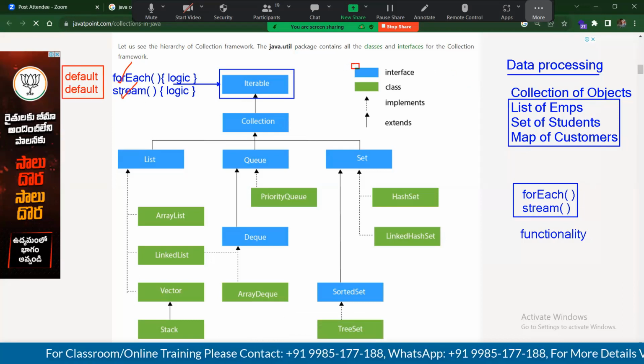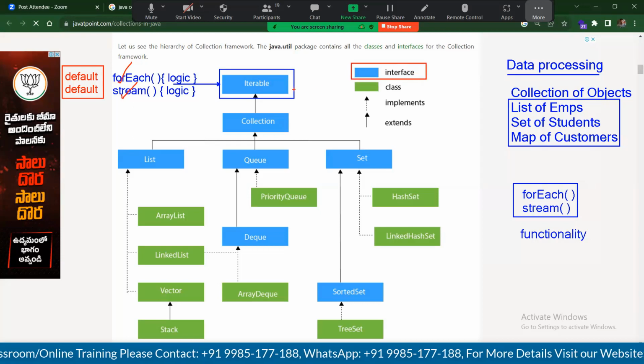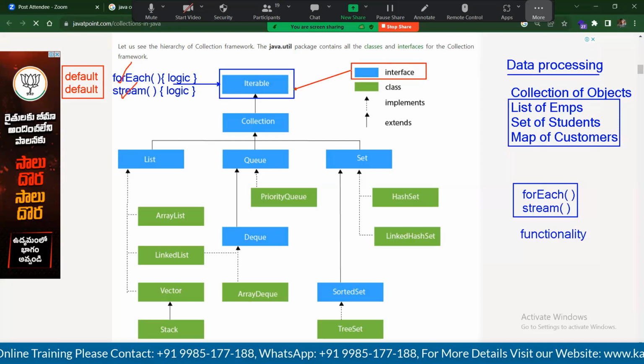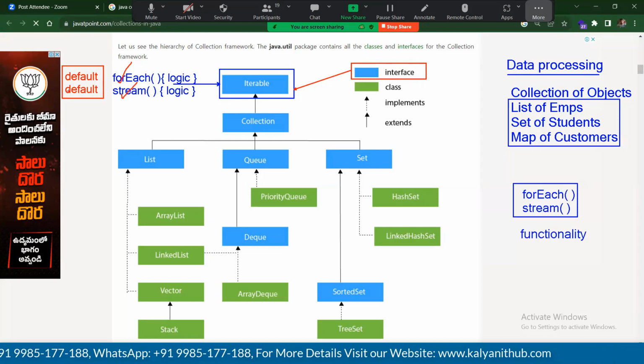So inside the interface, you can add the methods. And you can access default methods with an object, just like instance methods only.